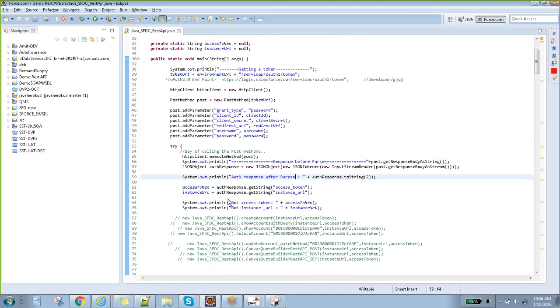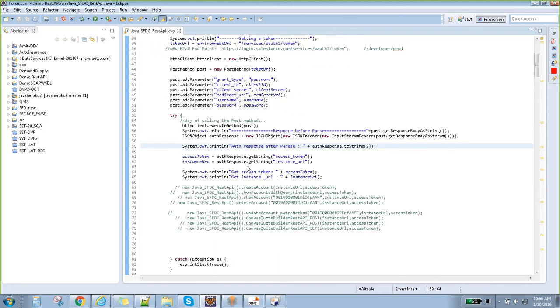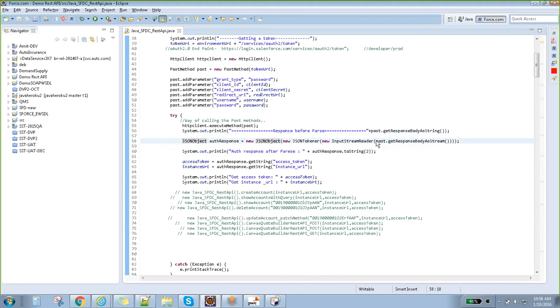What we are doing here is that the response will come as JSON. We are using something called JSON tokener to parse the JSON. In Java there is a JSON tokener in order to parse the JSON, and it gives a ready-made JSON object.